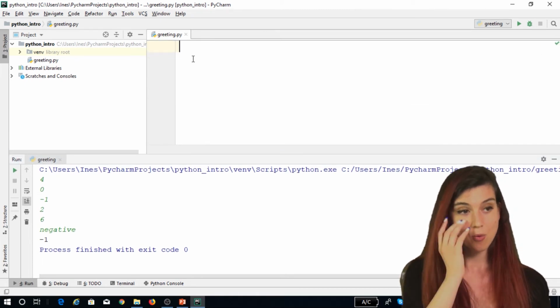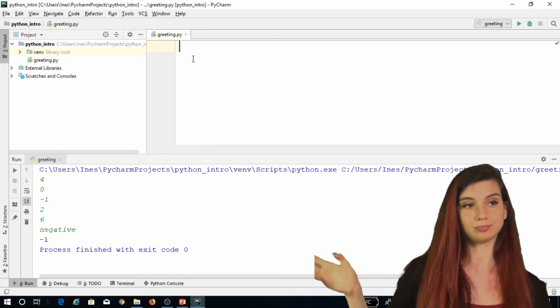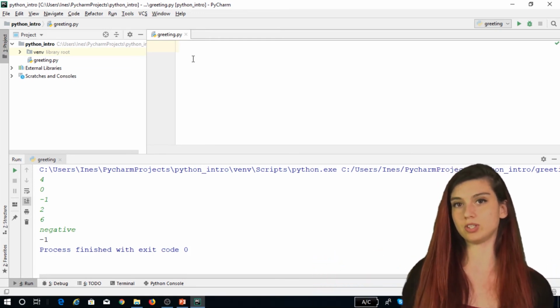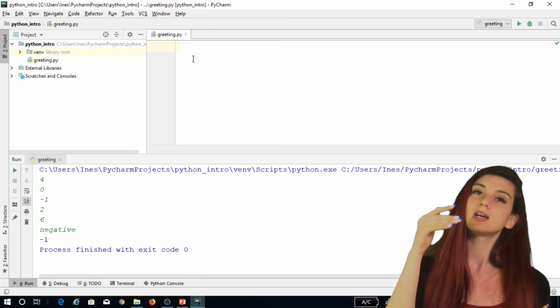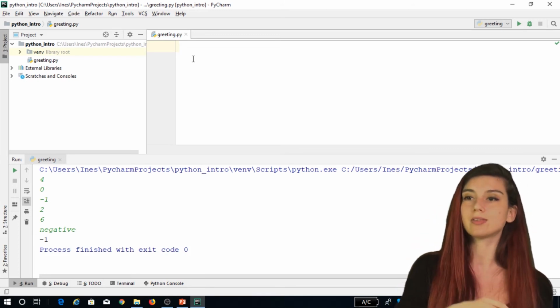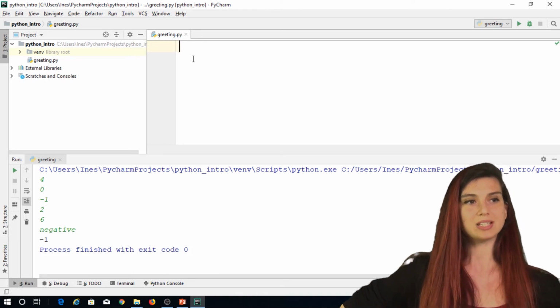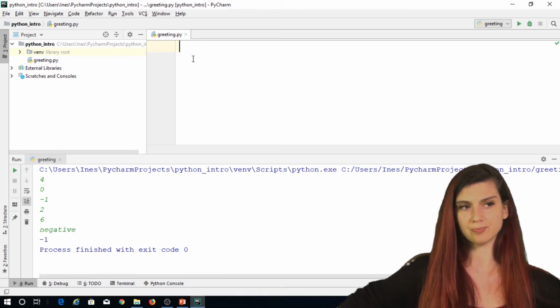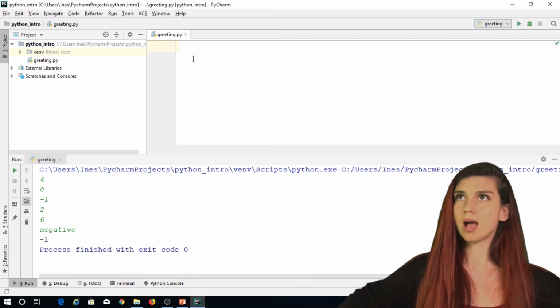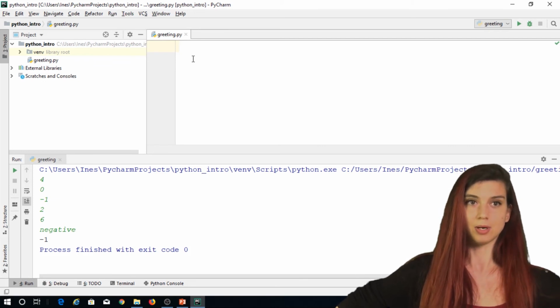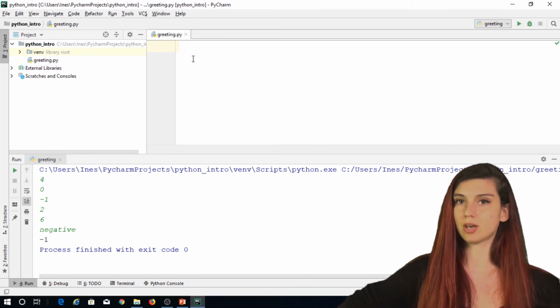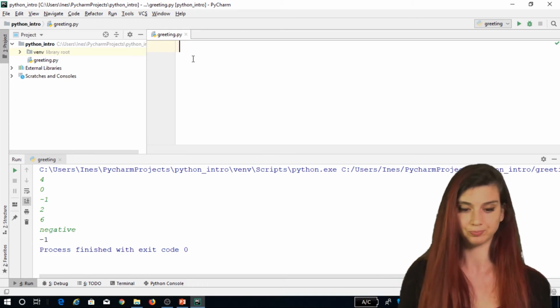Okay, so now how can we achieve that? We know that a train is a collection of carriages, and every carriage has a count of people. So we said here that we have a list of numbers where each element in the list, the number, is the count of the people in the carriage. Cool? Okay.